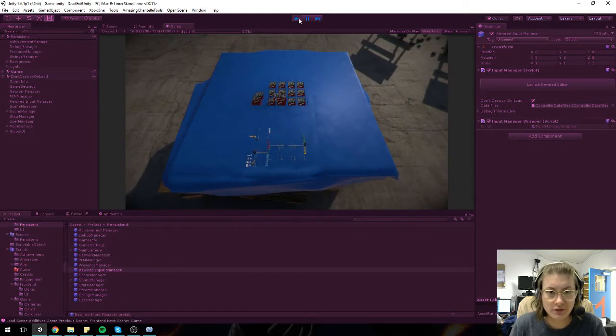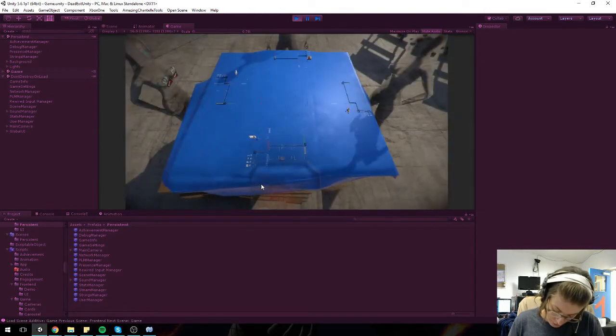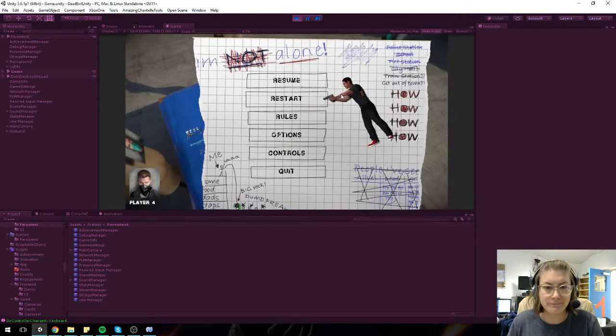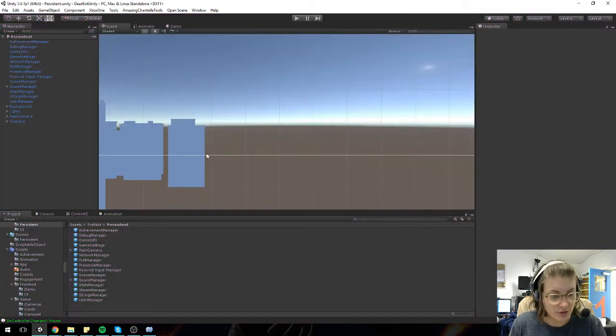Cool, that's the tutorial. Actually, let's just check in game that when I pause the game, that does not pop up. The option isn't there. Rules, yep, it's just watch tutorial. Good.